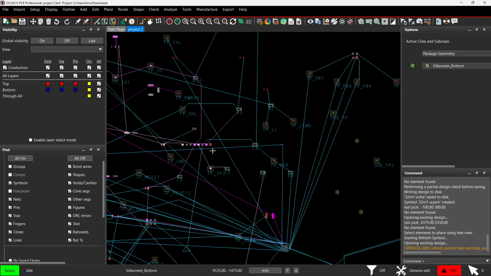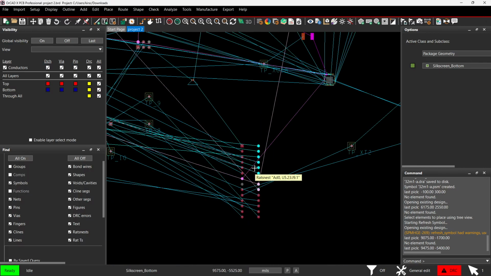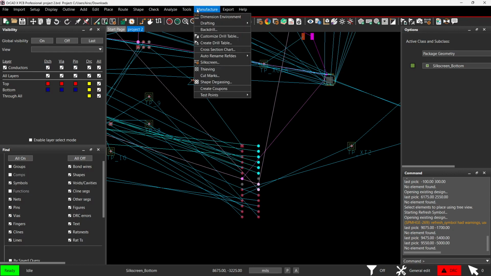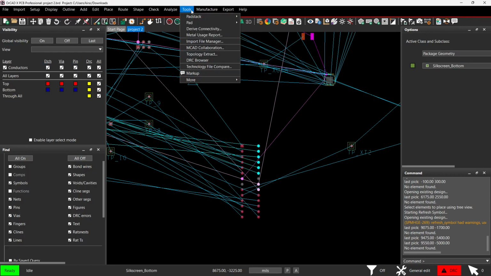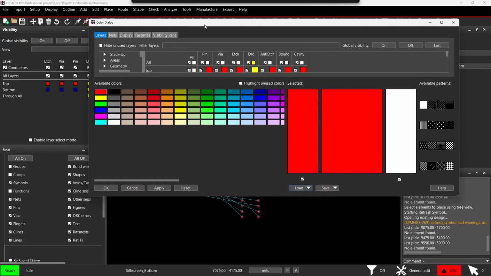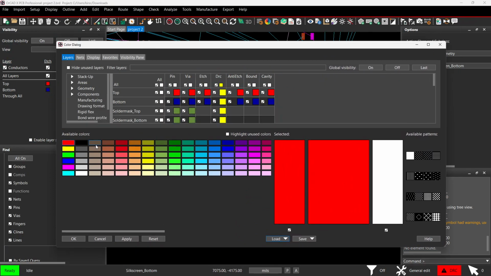And it looks like the packet symbols are updated, but some things are still missing here. I don't know how in the world these got, what? The only thing I could think of is to go into the color wheel and make the assembly lines artwork not visible.